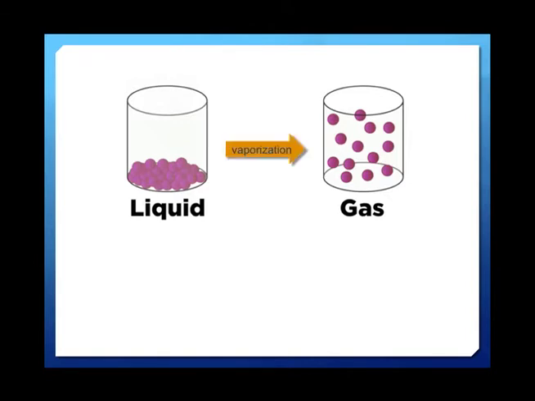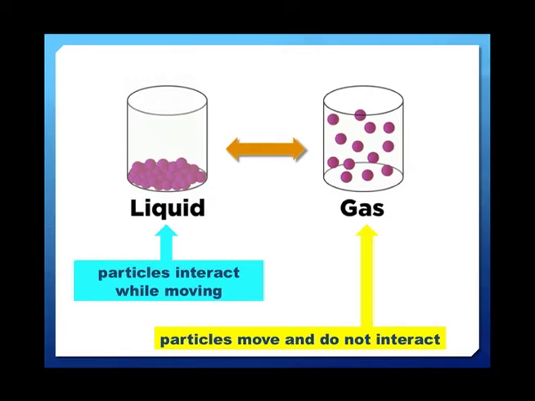If going from liquid to gas, this process is called vaporization. If going from a gas to a liquid, this process is called condensation. The key thing to understand is that in the liquid phase, the molecules are in constant contact and are therefore participating in whatever intermolecular forces that substance is capable of. In the gas phase, the molecules are far apart and are not making such interactions. So a change from one phase to the other involves either breaking or forming these intermolecular attractions.